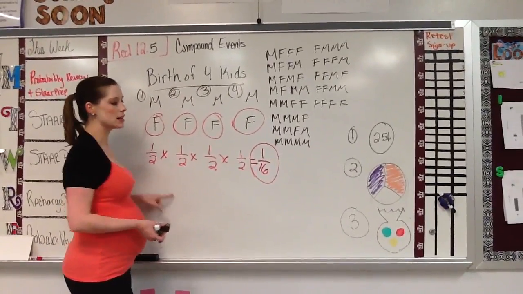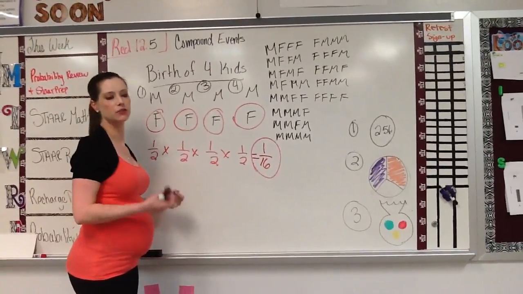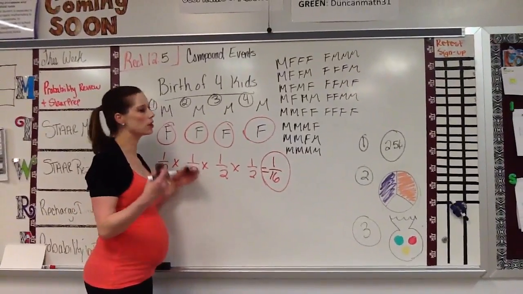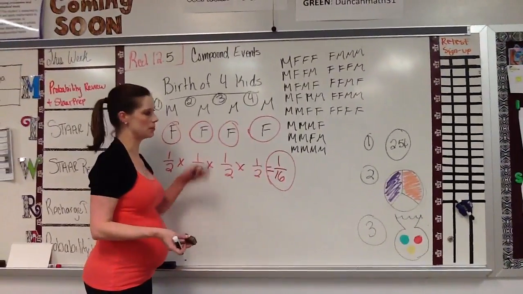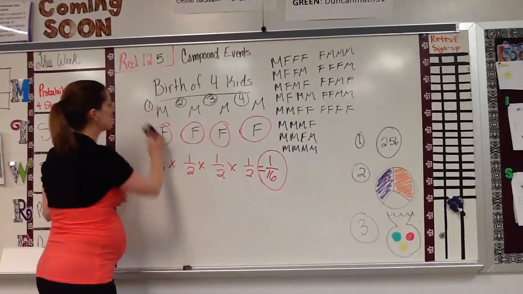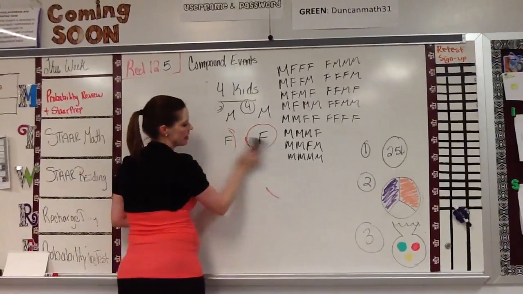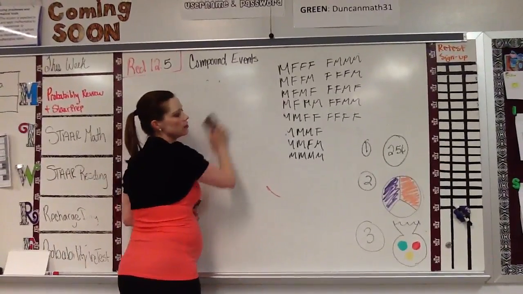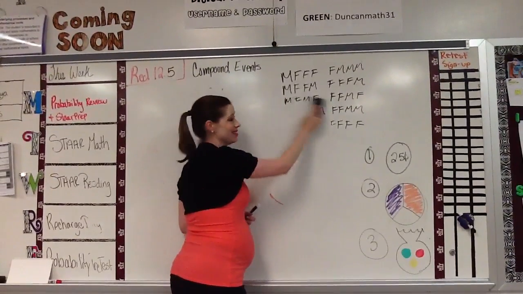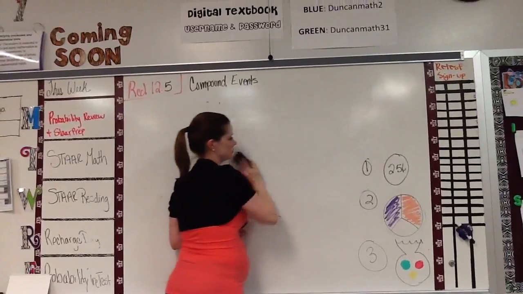Okay? In some cases, when they're not so complicated, it might make sense to list them all out. If you're talking drinks at Sonic, or sandwiches at Subway, a dice and a spinner, where the outcomes are very different, it might be easier to list them. In our case, it's more trouble than it's worth. Okay? So let's try another example. Remember, these are compound events. Easiest method: find the outcome, find the probability of the first event, find the probability of the second event, and multiply them together. That is the easiest and quickest method.